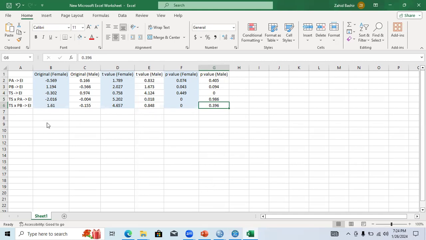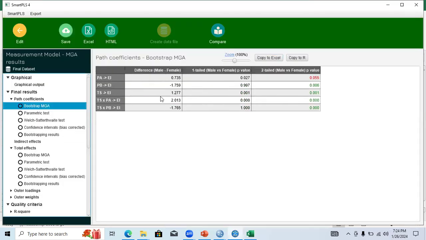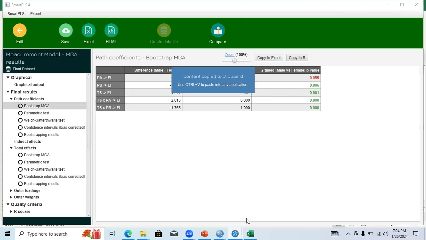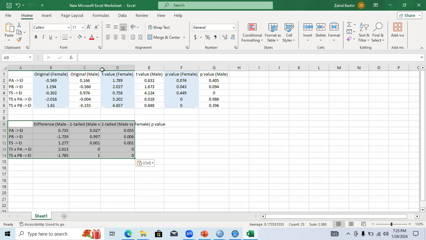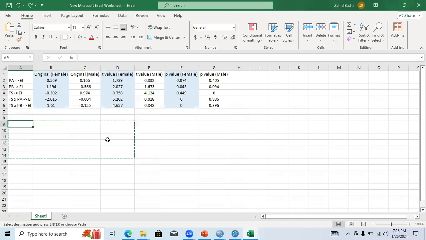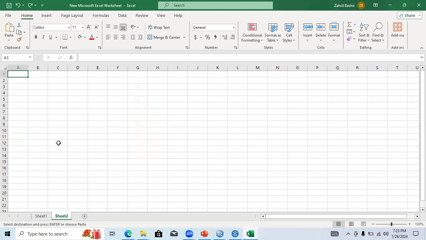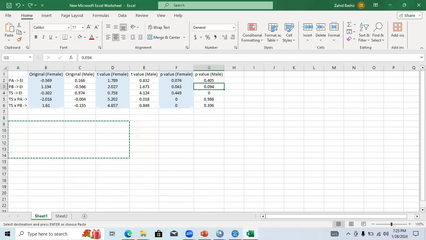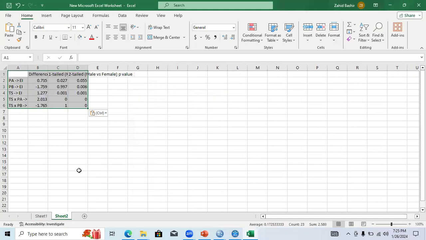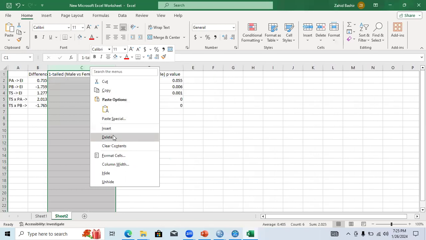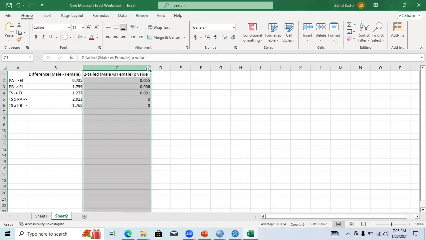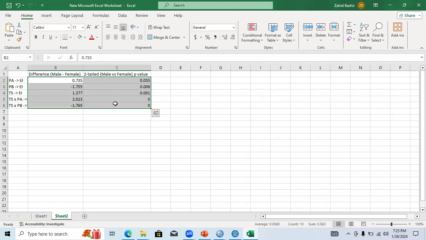And the another one that you would like to show is the multi-group analysis table. And how we interpret this table, I need to show you here, like in next page. Just need to copy again, copy to Excel. Here you need to delete the one tail results, you need to consider the difference. So how can we interpret these results?